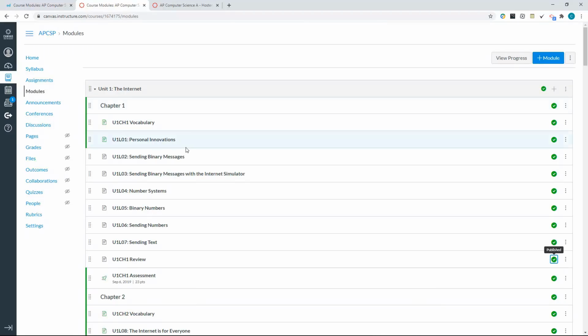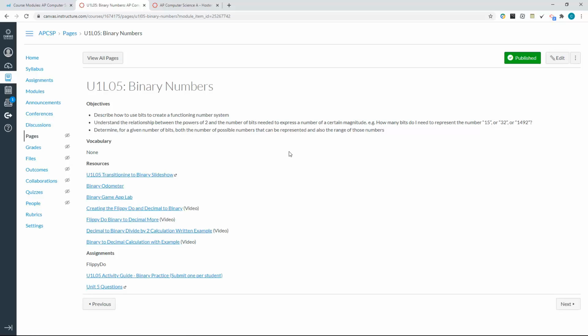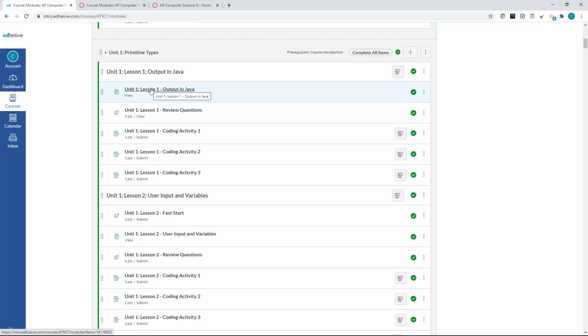So for example, if I look at some of the content here, this web page mostly uses resources as links, and the assignments are listed there. So this can reasonably fit on one lesson page. That is why the design of this is like that. Whereas this approach gives you separate things under each lesson, and then it's good practice to indent so that students can tell the difference between Unit 1 Lesson 1, for example, and Unit 1 Lesson 2.